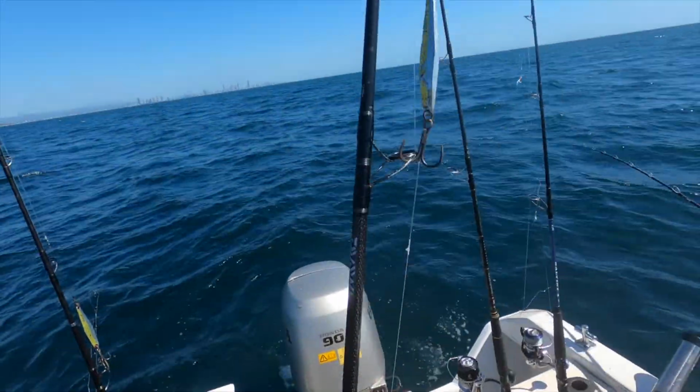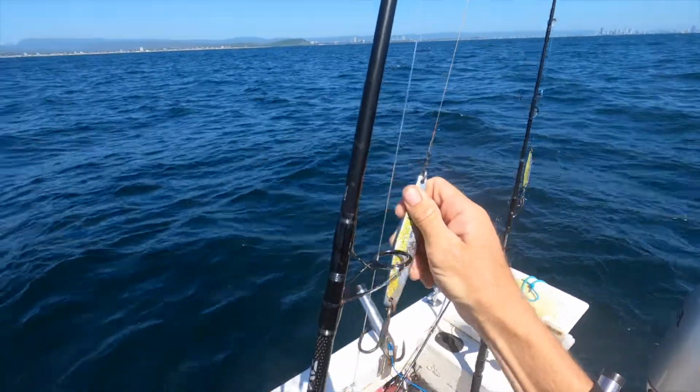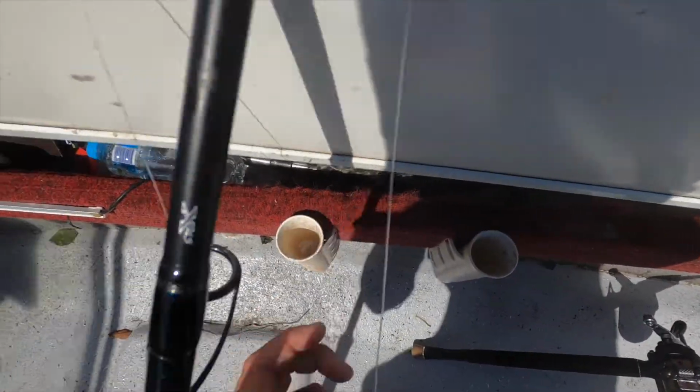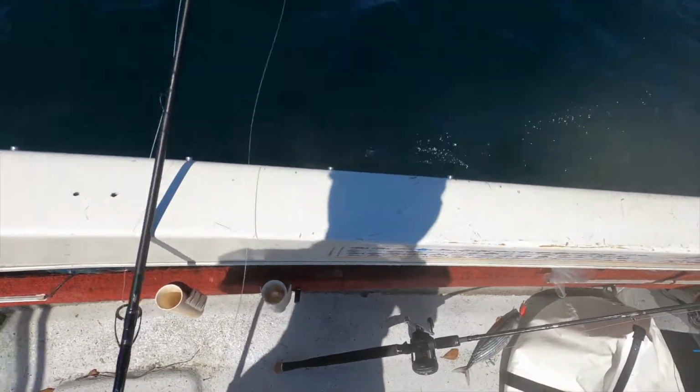So what I'm doing here is, as I've pulled in the dead bait, because it would sink, I'm cutting off one of my spinners and tying a live bait rig on to send back at the mackerel I've seen on the sounder and try and get a double hookup. This technique worked for us on several occasions.